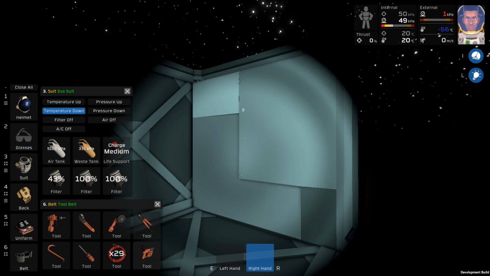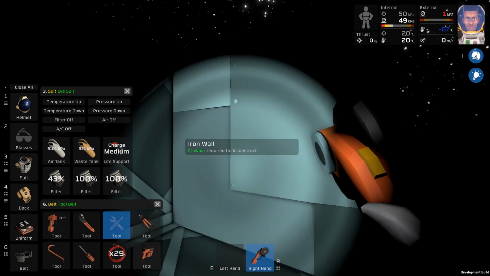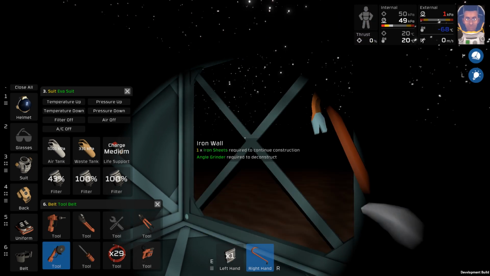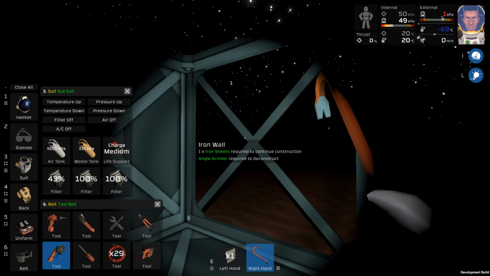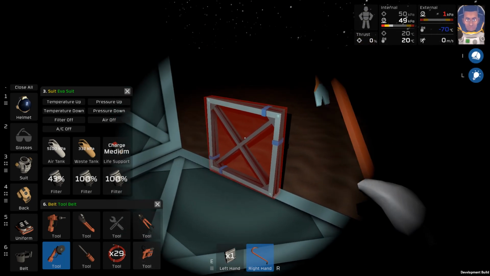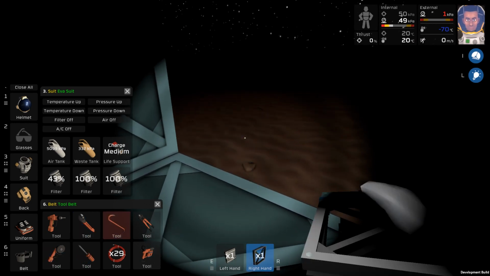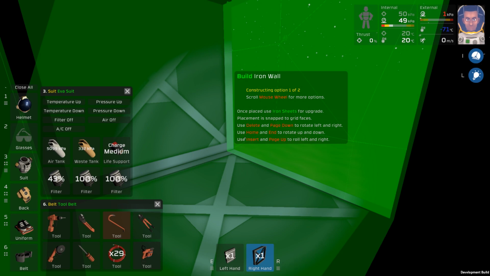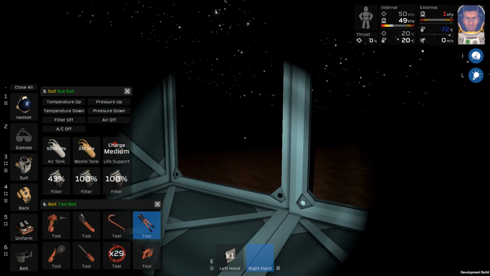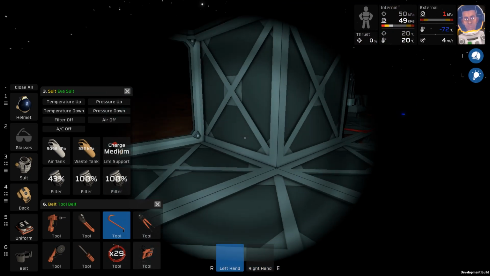But let's take apart this baby. I don't know if that is the right tool. Crowbar actually is required to deconstruct. I don't know why, but that's fine. And angle grinder to deconstruct the wall itself. Good. I'm going to put away the crowbar as well. Take this in my hand. Not window, window instead of a wall. And that sheet can continue construction of the window.